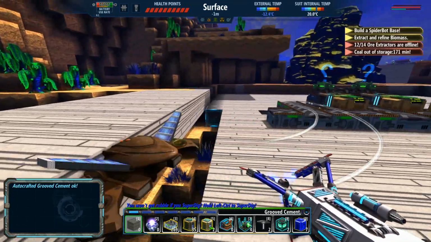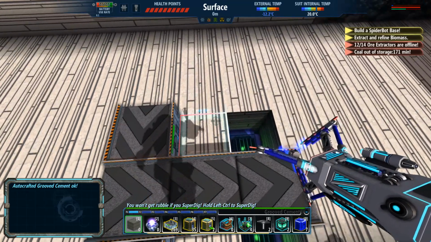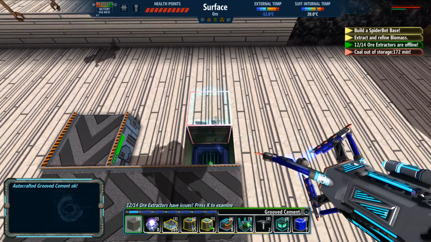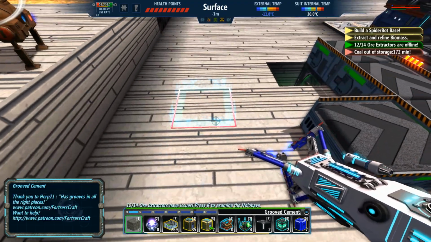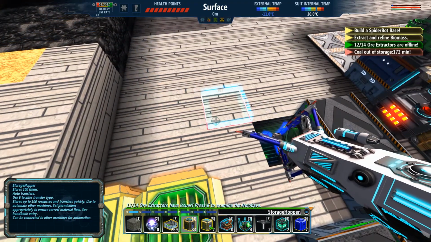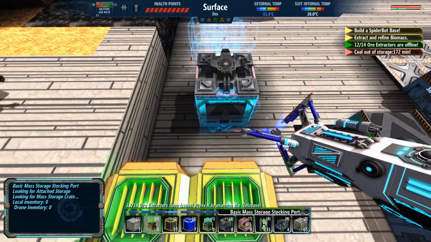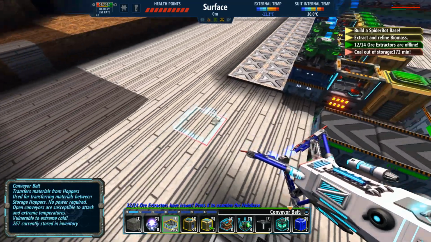Alright. That's still not big enough, but okay, we're gonna go. Oh, I don't need any more power. That's good news. Over by 1. Where I'm gonna do those 2, and I'm gonna need 2 stocking ports, and the purpose of this is to just stock.